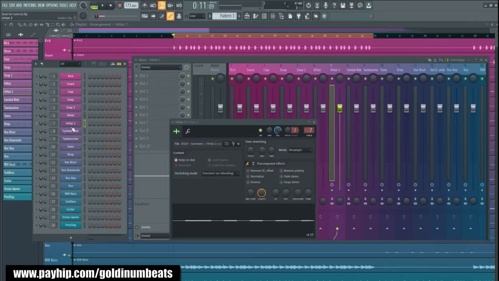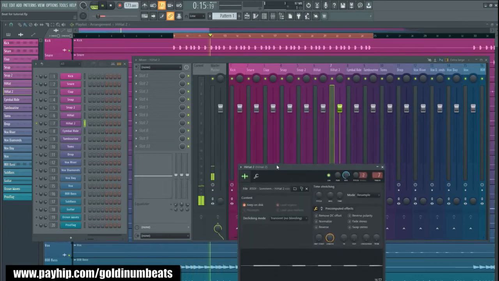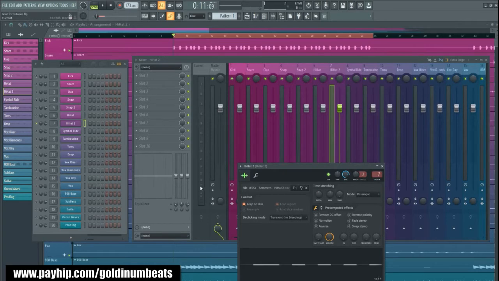So let me set the input gain for the hi-hat. Alright, so the hi-hat peaks at minus 33 dB. So even if you turn up the channel volume to its maximum value, it will not reach minus 12 dB. It will peak at minus 27 dB.